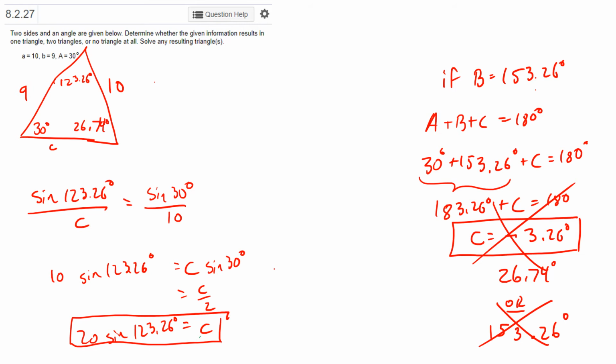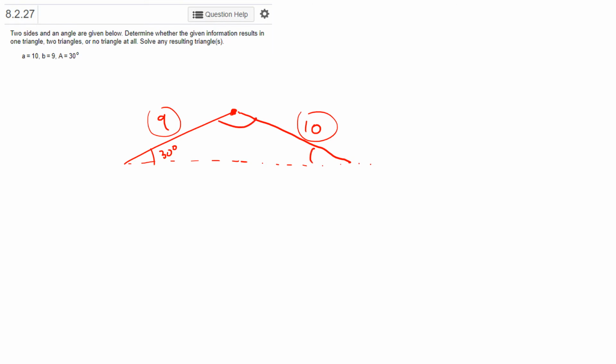Geometrically, what's happened here, and I'm going to erase everything now, I'm going to try to actually make things to scale. So I have a 30-degree angle and a side of length 9. I don't know how long this side is, and I know I have a side of length 10 that I need to attach to this here, but I don't know at what angle. Now, I can do it like this, just slightly longer than that. And you can see based on this picture, since this length and this length are pretty close to one another, these two angles should be pretty close to one another, and this angle is quite large, and that's the triangle we solved for.